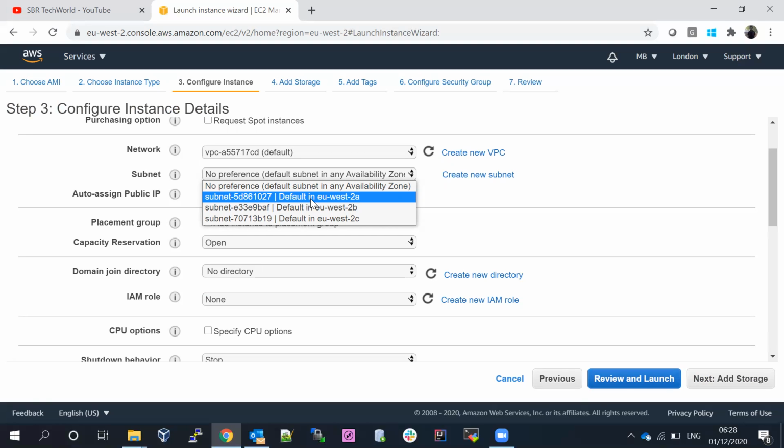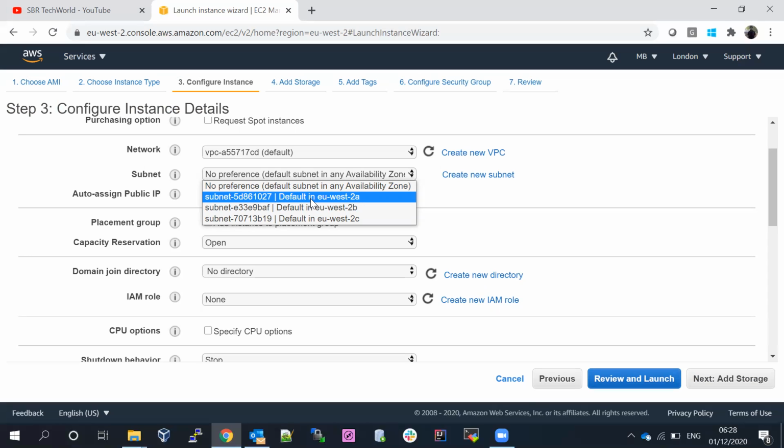I'll talk about network stuff later. For the moment, just understand that each availability zone has one subnet, whether public or private. Generally, in the real world, we always use the private subnet only. We don't use the public. Public we only use for the web tier, the front-end application for the outside world. Google.com is public facing. I will talk about what is the external world and what is the internal world.